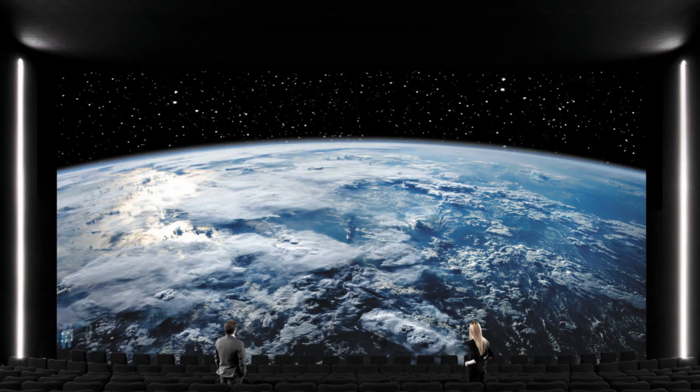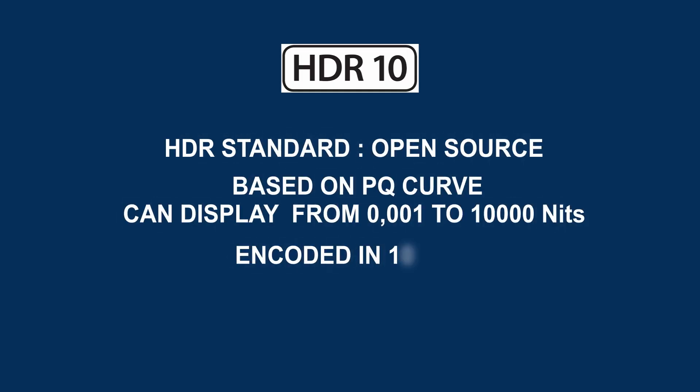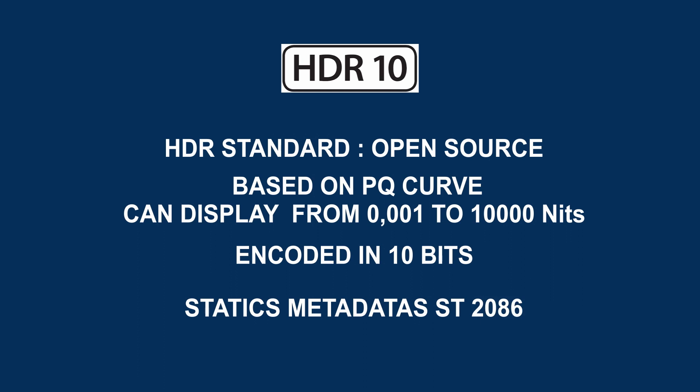They also established a workflow to remaster all content, and Eclair Color signed a contract with Samsung to integrate their technology in theaters using the LED cinema screen Onyx, which can display near-absolute black and a light peak reaching 300 nits. Now let's focus on HDR10, HDR10+ and Dolby Vision, as they are the standards you have for most content at home. HDR10 is the standard HDR — no matter the equipment you buy, low cost or premium, it will be able to display HDR10. It's open source, so manufacturers don't need to pay royalties. It's based on PQ curve encoded in 10 bits and can display light intensity from 0 to 10,000 nits. HDR10 uses static metadata.